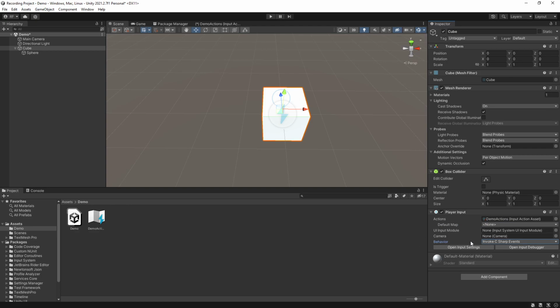There are certainly reasons, good and bad, for using all of these, including send messages. But for the purposes of this demonstration, I'm going to use the C# events because, as a more traditional C# programmer, honestly, that's how my mind works a bit better. And it allows me to show off a couple additional features of the input system.